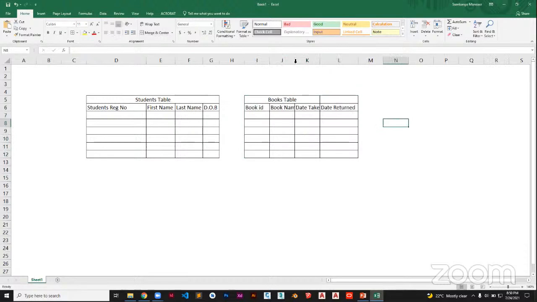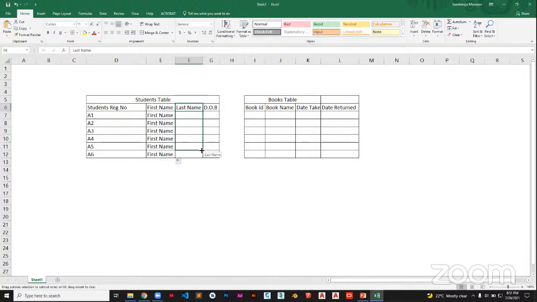Yeah, so now our relationship, you remember our relationship. So here I can have, let me say, okay, we use A1, A2, A3, A4, A5, and maybe A6. Then other details here. I'm just going to autofill this. Then the book ID for it, we can use 1, 2.